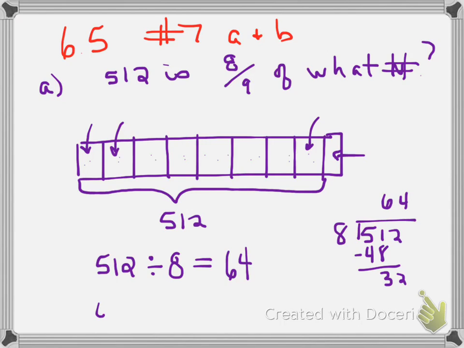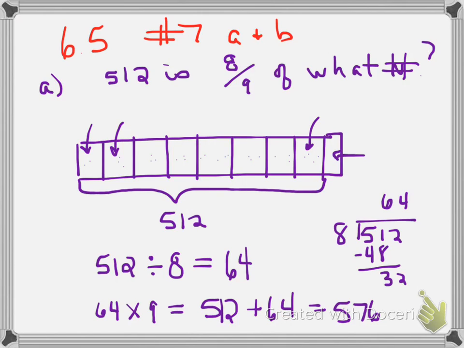So I could take 64 times 9, which should be the same thing as 5/12 plus 64, because 64 times 8 is going to give me all of this, which is 5/12. So then I add that together and I get 576. Okay, and so then of course you would write a sentence. For your teacher solution you need a sentence, but there's my work.